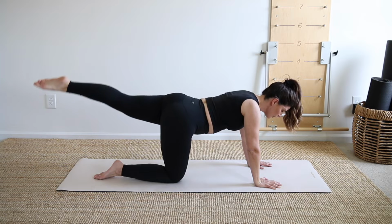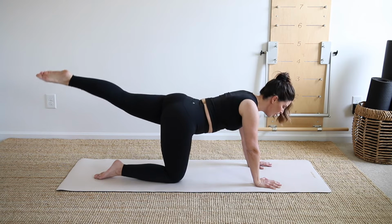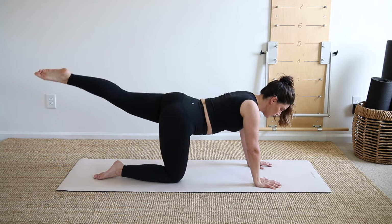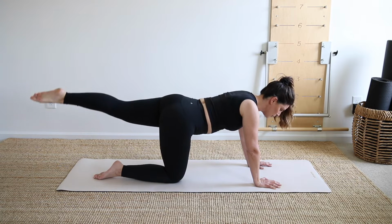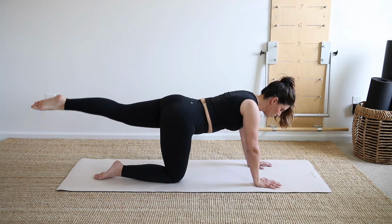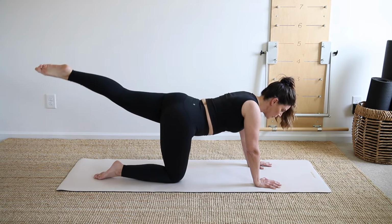Tiny little squeezes through the glute. We're gonna turn on those muscles very quickly, getting right into our work. Use that breath for your exhale. You wanna move that muscle using your breath to support it. 3, 2, 1, and pause.